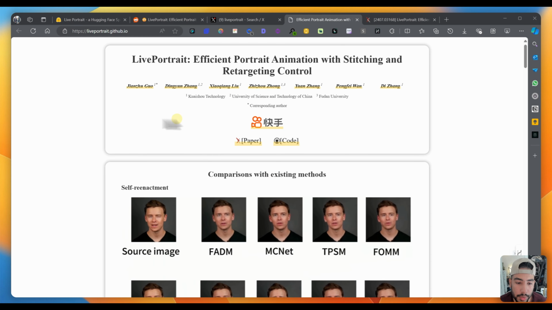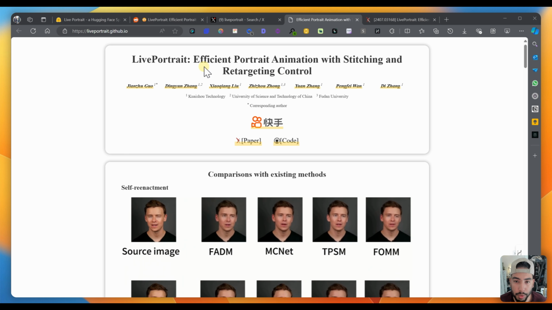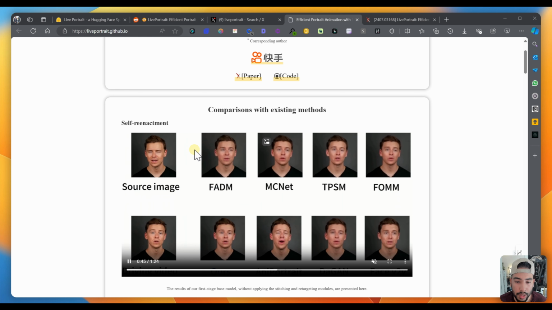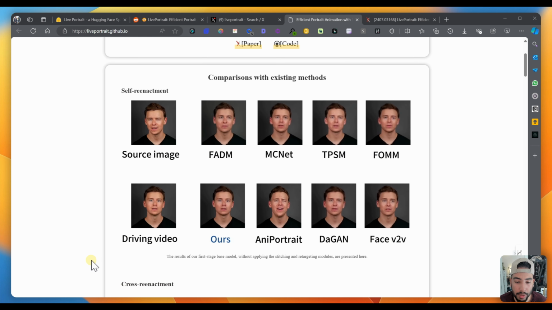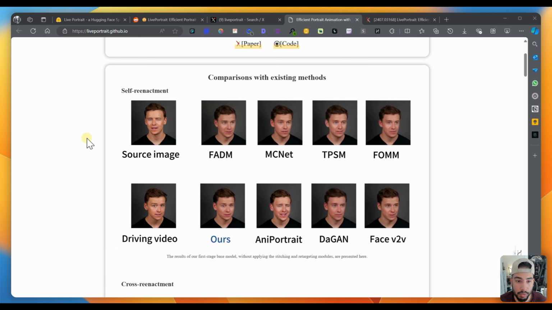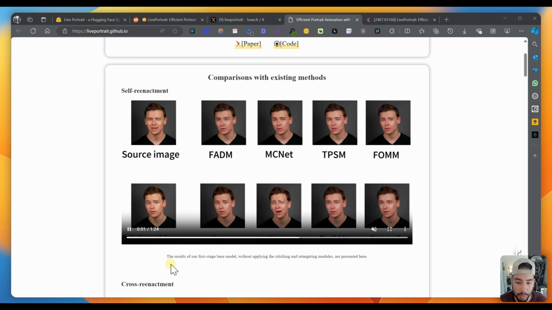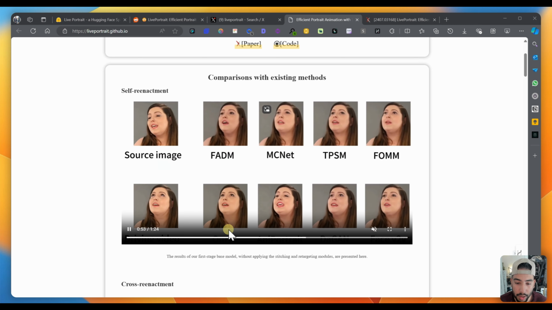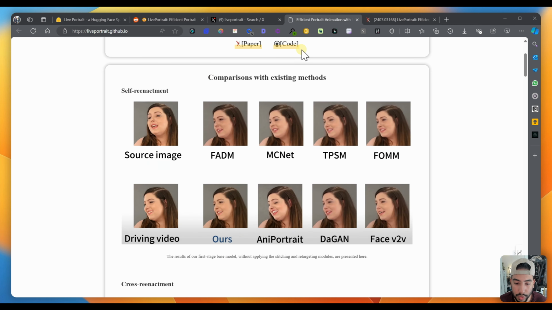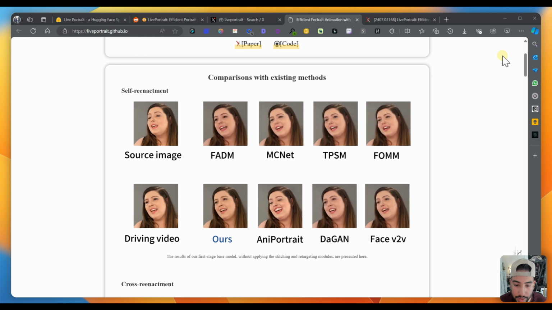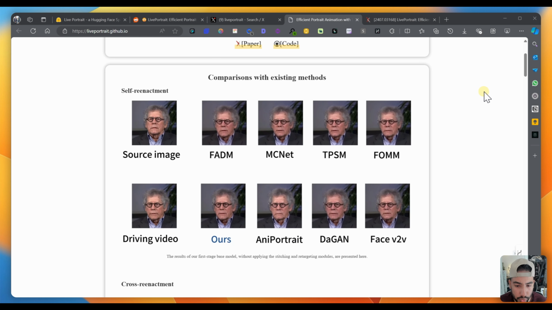Hello everybody, today we're going to be taking a look at LivePortrait. This was just released maybe a couple of days ago, and what it basically does is it takes a source image and a driving video, and based on the driving video it'll start to mimic and animate the source image. You can take a look at that under hours, the second column, the bottom row, and see how really good it is. I would say it's like 80% there when it comes to actually mimicking the driving video.